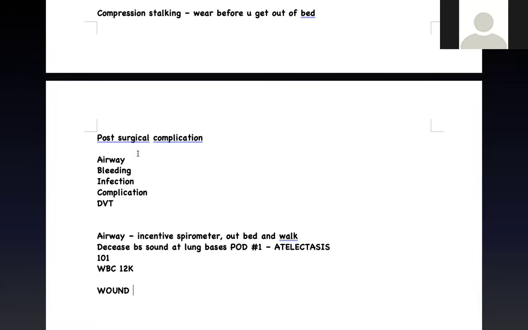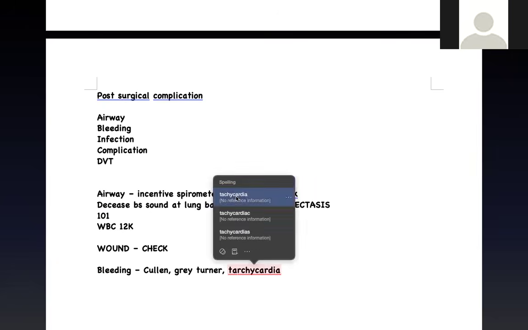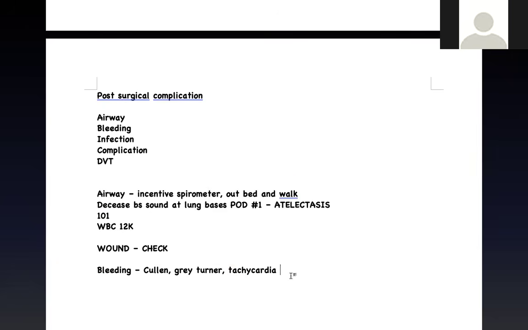For the wound, yeah, check the wound, okay? For the breathing, look for signs of breathing problems, right? Hypotension, tachycardia. Depending on what kind of surgery they have, you have to look for Kehr's sign, Bryant's sign, or tachycardia. So it depends, right? Especially if they have cardiac catheterization. So depending on what kind of surgery they have, you may have to figure out what you need to look for, like bleeding, right? So it's specific to each of them.